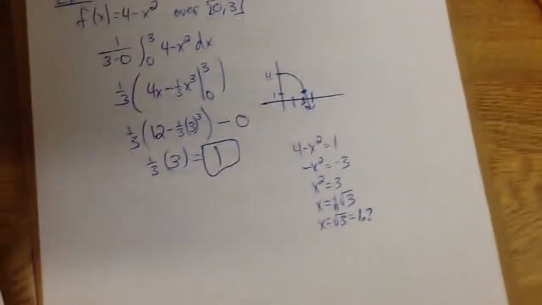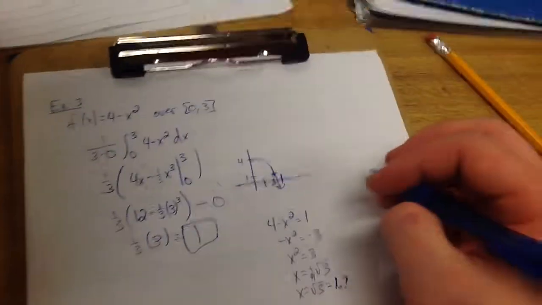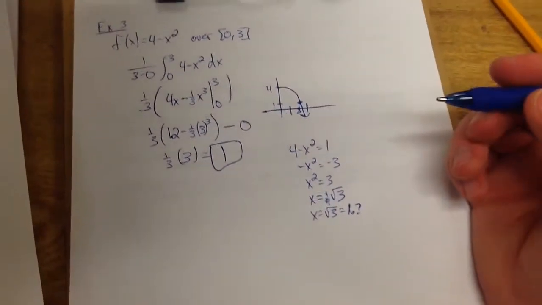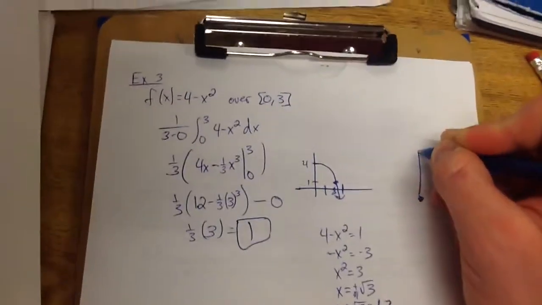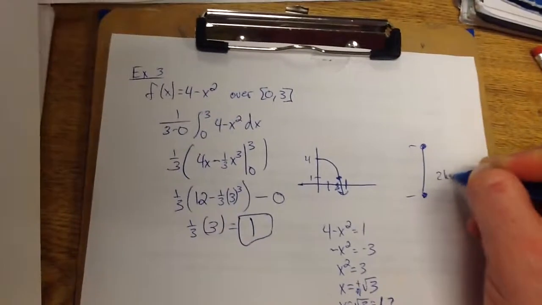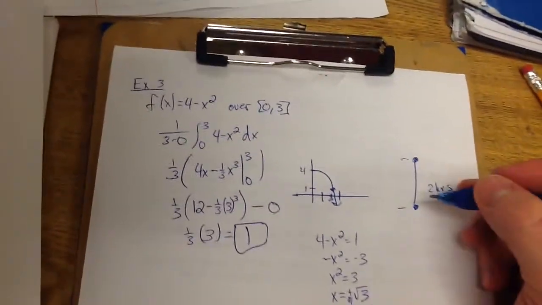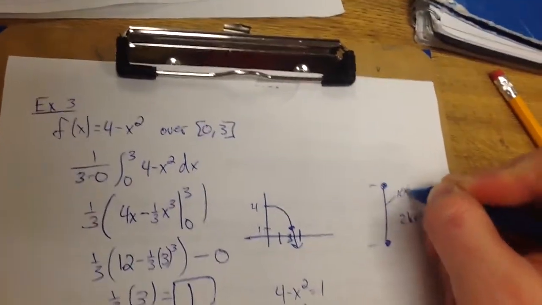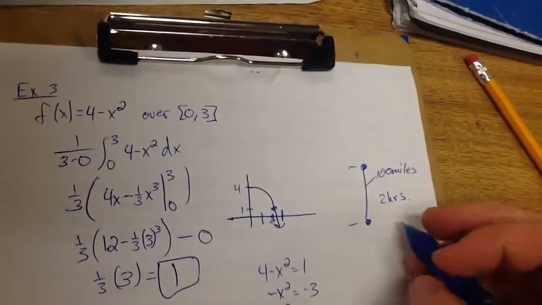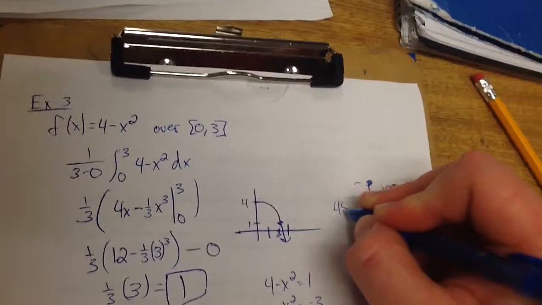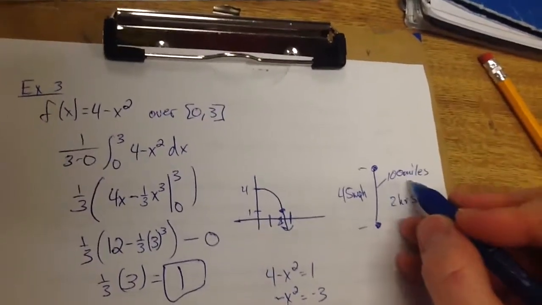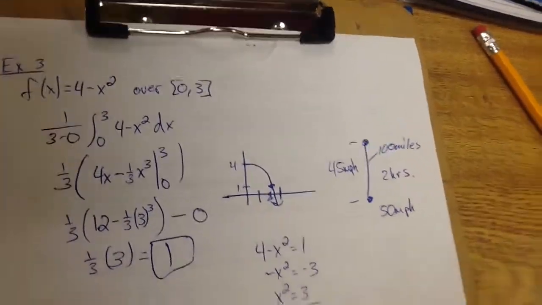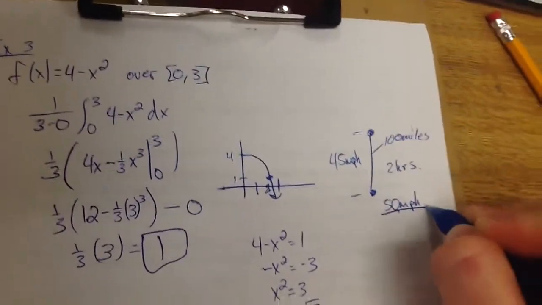And if you probably don't remember the mean value theorem, remember the one that was like, there's a dude on a toll bridge, and he starts at the beginning and drives to the end, and it only took him 2 hours to drive it. This is not realistic, but the thing was like 100 miles long, and it took him 2 hours. The speed limit is 45 miles per hour. But if he went 100 miles in 2 hours, his average speed was 50 miles per hour. And using the mean value theorem, we were able to say at some point he must have driven exactly 50 miles per hour.